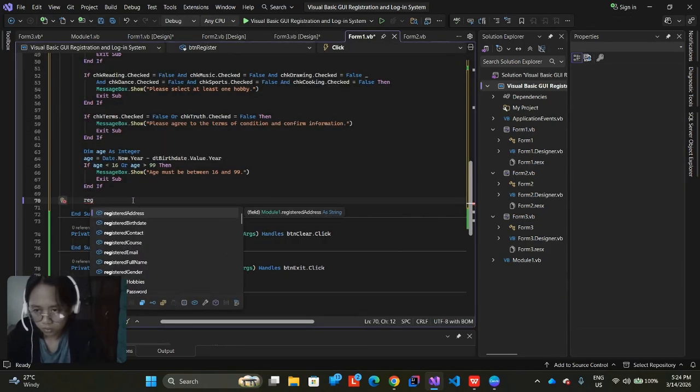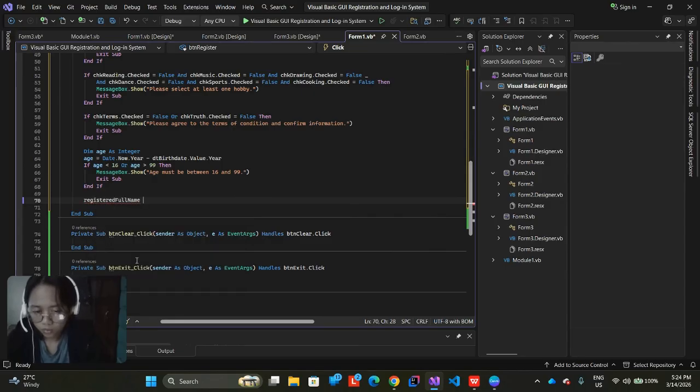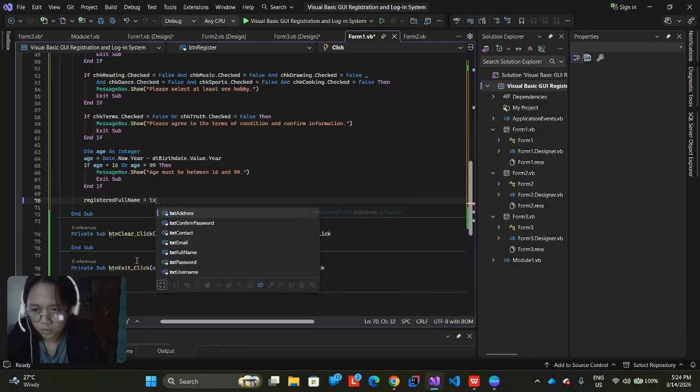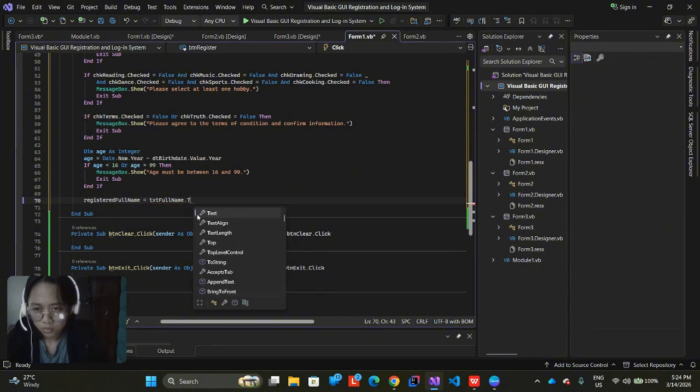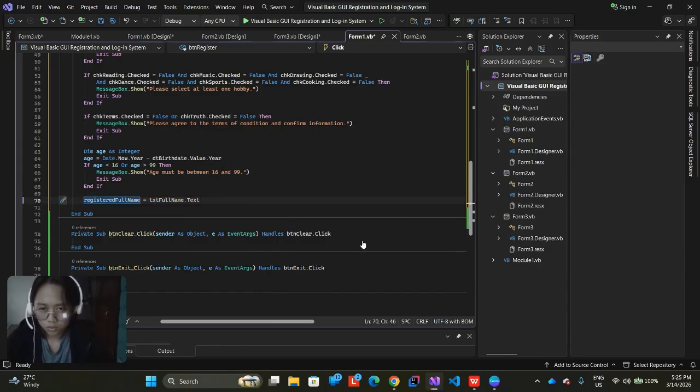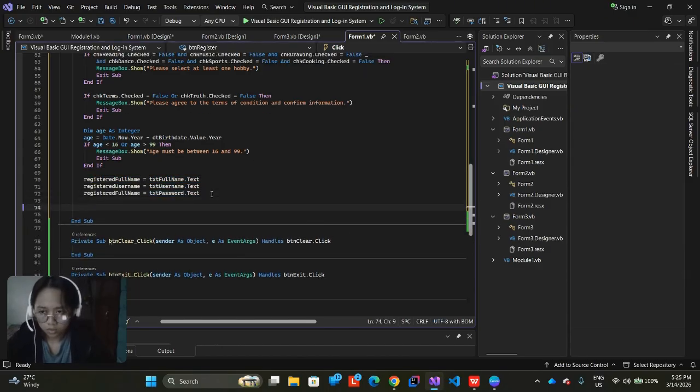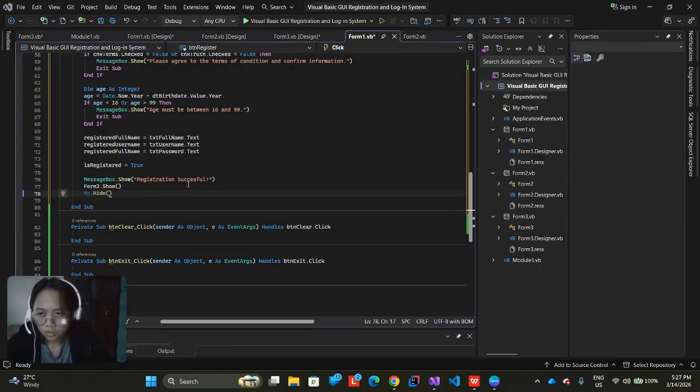So we're going to use the registered full name, the text box we just named as variable, full name text. So I'll just copy that, and then registered is true. Once the registration is successful, it will go to the second form, which is the login, and it will hide this form.